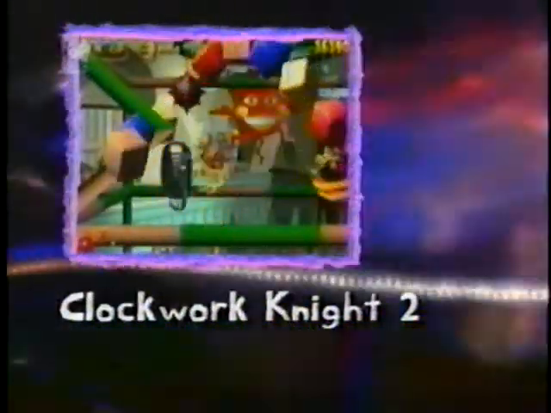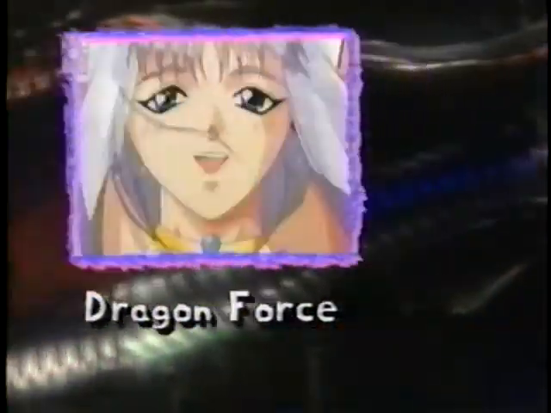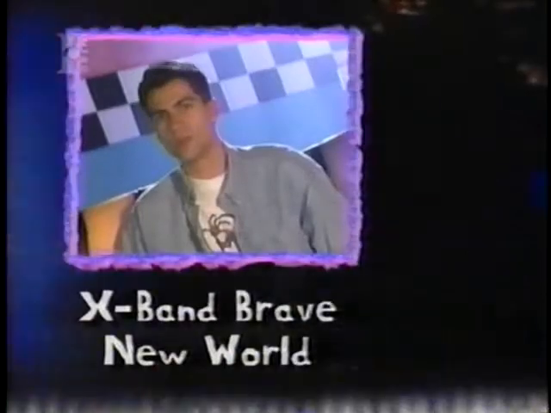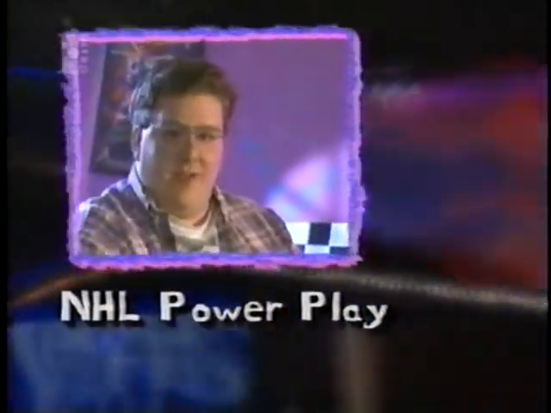Secrets and treasures in Clockwork Knight 2. Role players, get ready. We're gonna show you Dragon Force. We'll show you some strategies for Wolfenstein on 3DO. We'll access all the latest info with the X-Band keyboard for the Super Nintendo. And then we'll let you know what we thought of NHL Power Play on the Sega Saturn.